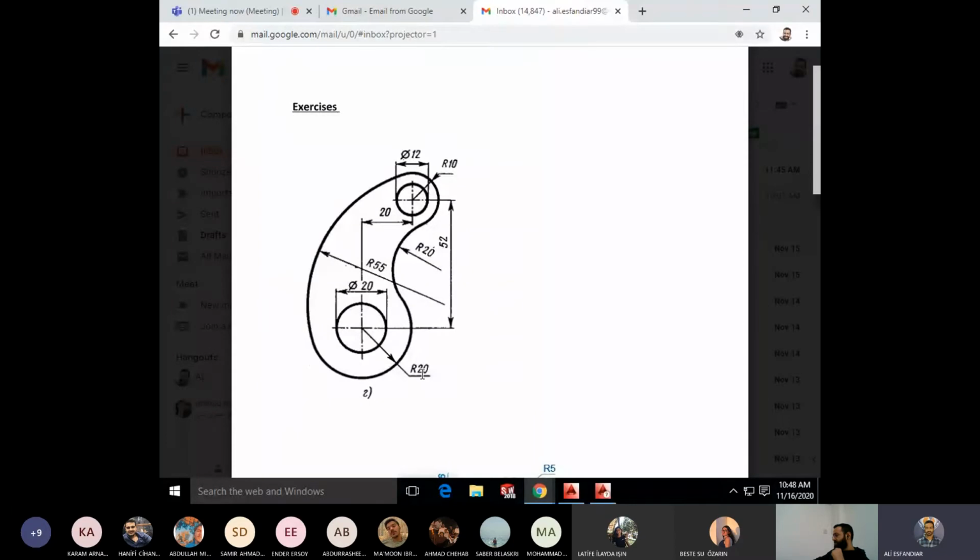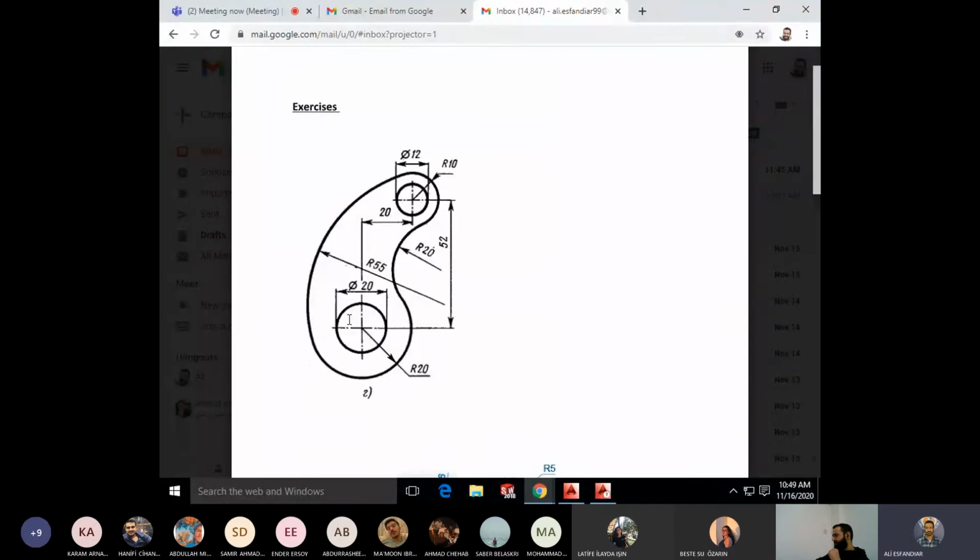So this circle, the radius is 20, and we have two curves here, right? So these curves, the radii are given here. Like this one is 55, this is 20, and we have the distance between these. If I draw this circle, I can easily draw this circle also. Why are they important? Because I need to have the center point. From here, if you go 20 to the right side and go up 52 upward, you can find the center point of this circle. Easily draw a simple circle and draw the second circle, right?